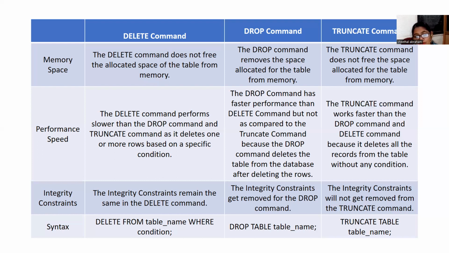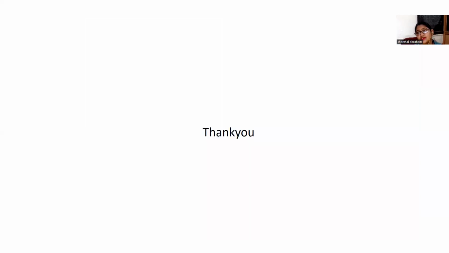The syntax we can also write here. Delete from table_name where the condition. In the case of drop, drop table table_name is written. In the case of truncate, truncate table table_name is written. So these are the differences between the delete command, drop command and the truncate command. Thank you.